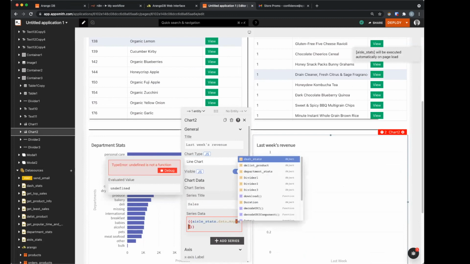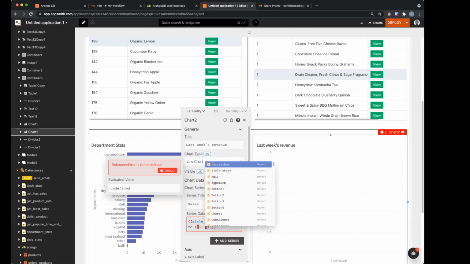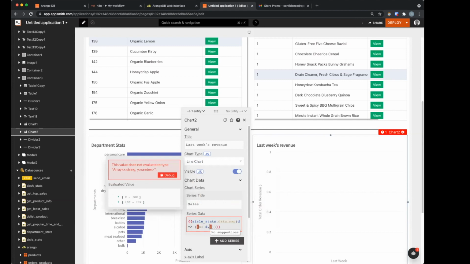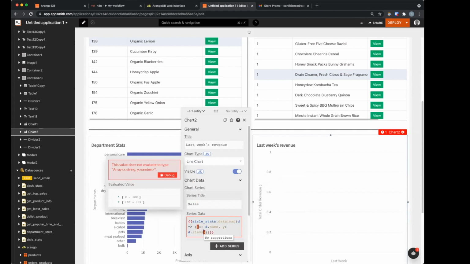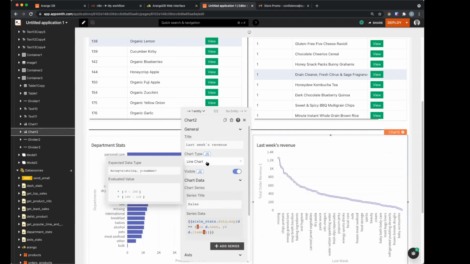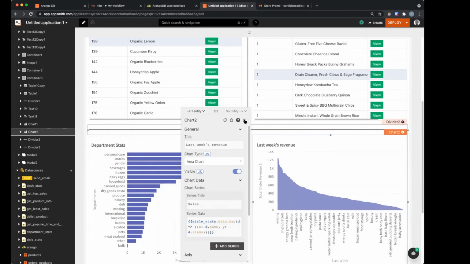Similarly, I'll be returning an object that has X and Y properties. X will be d.name, and Y is going to be d.items. And we can set this to an area chart just to have some variation.